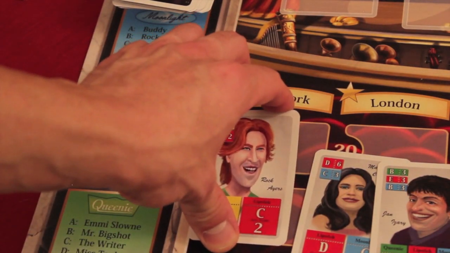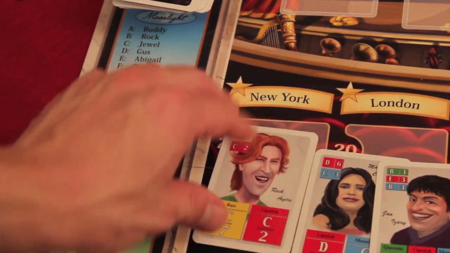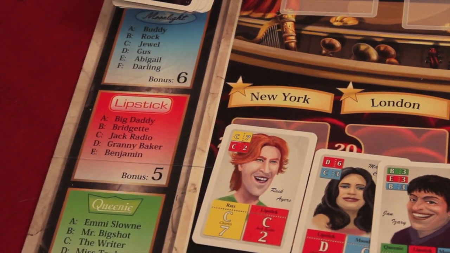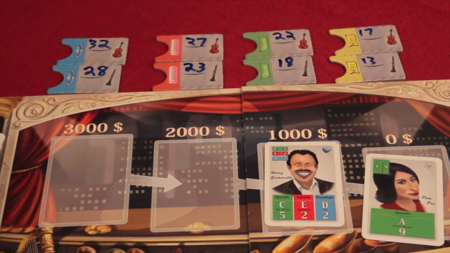If for some reason I didn't have a role, let's say I did not have a C, and I didn't have a wild card to fill it, it would be called a miscast. I would get no points for that role, and I would not get the bonus. I would discard all those cards to the discard pile, the ones that were in the roles, and then I would choose which city to go in.